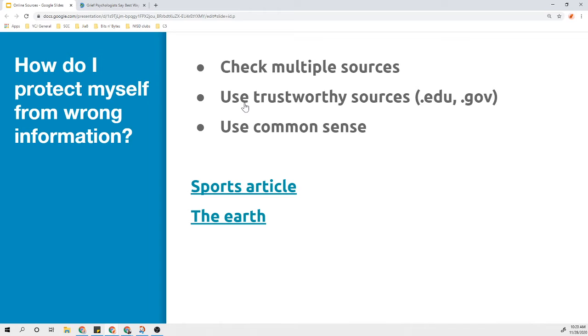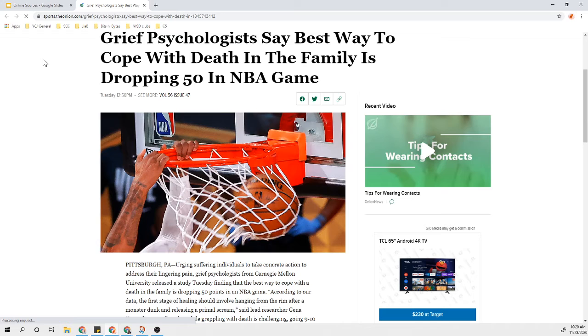And if you know anything about The Onion, theonion.com, which is where the source is from, this is actually a parody website, meaning that they put out news articles that are pretty false, just kind of for fun for people to read for enjoyment. So the information in this article shouldn't be used to help you cope with grief if you're really dealing with that. And so here's an example of a source where you have to evaluate what you read and think, does this make sense? And then also looking at the .com and thinking, maybe I should check this information somewhere else.